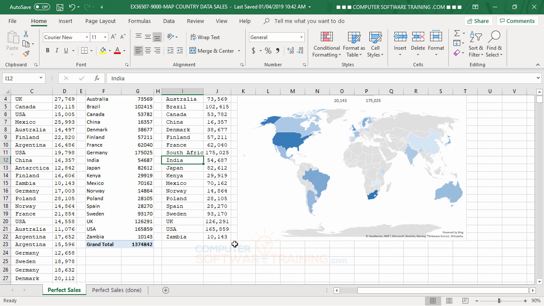I got Russia in there, but it doesn't seem like it's picking up on it. So let's do this. We'll take Spain, which is over there, and we'll make that Russia. I don't know if this is going to work, but we'll see what happens. There we go. There's Russia. All right, so that one's there.